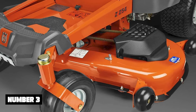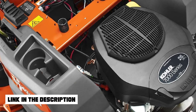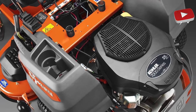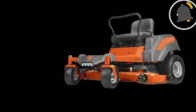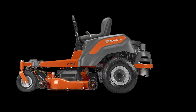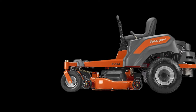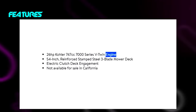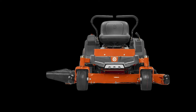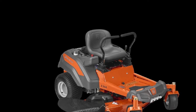Number 3: Husqvarna Z250 with a 54-inch deck and 26 HP Kohler engine. The Z250 also reaches a max speed of 6.5 mph and features the same no-maintenance hydrostatic transmission seen in other top models. The 54-inch deck is regulated by a patent-pending park brake system that automatically activates and deactivates depending on the steering levers. Grass cutting becomes simple with the zero-degree turning radius that gives riders maximum control. You can also choose to mulch, discharge, or bag the clippings with a separate collection system.